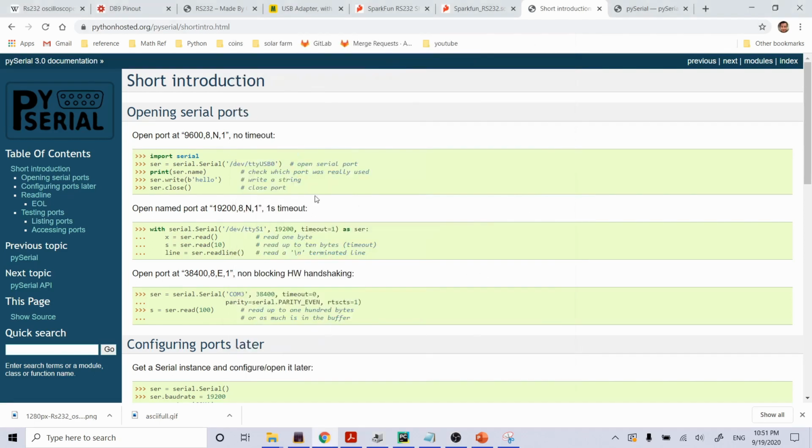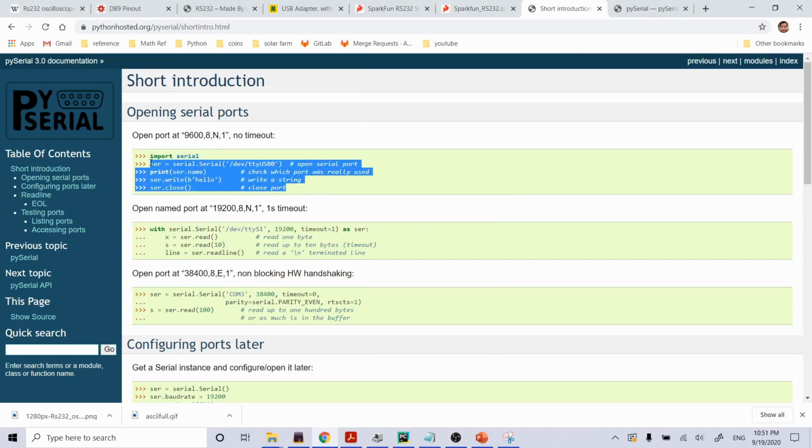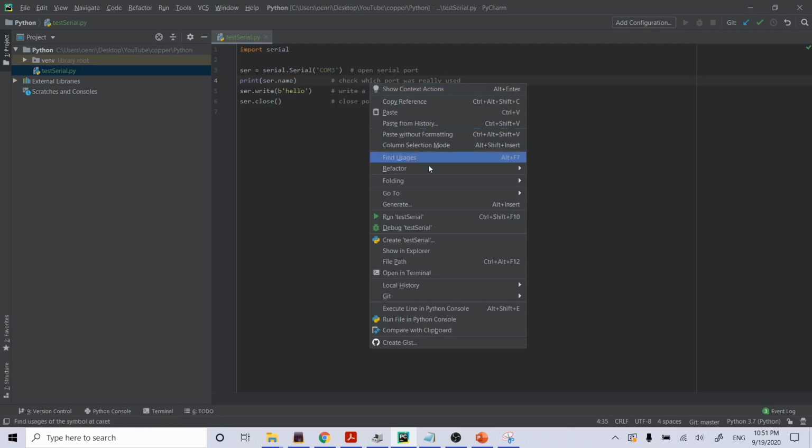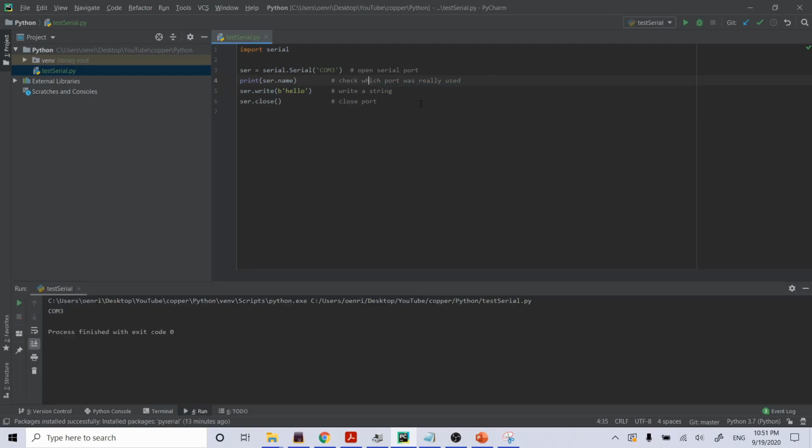Okay, so instead of this, I'm just going to copy the rest of this and put it in our project here. Obviously I don't need these because I'm not printing to the console. And instead of that, I'm going to put in COM3. This is going to write the binary string hello, and then it's going to close the port. So okay, let me just see if this actually runs. What happens on the Python end if this runs? Okay, it prints that. Cool. Now I need to actually connect this physically up to the FPGA to see if I get an LED blinking when I send this.